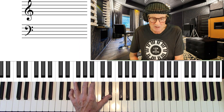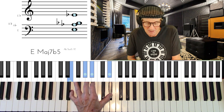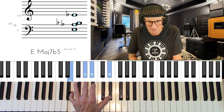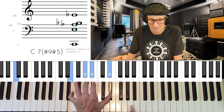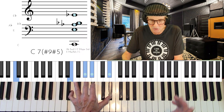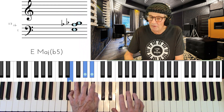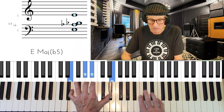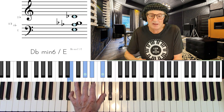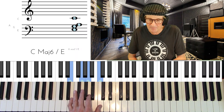We can do something interesting by putting in a sharp 9 — this works better in the B form. Just raise that 9 and keep the flat 13 in there. Now we have sharp 9 and sharp 5, and sharp 5 is the same as flat 13. We can use the super Locrian scale: half, whole, half, all whole. A very common use in jazz chord voicings is moving the sharp 9 to the flat 9, like that.